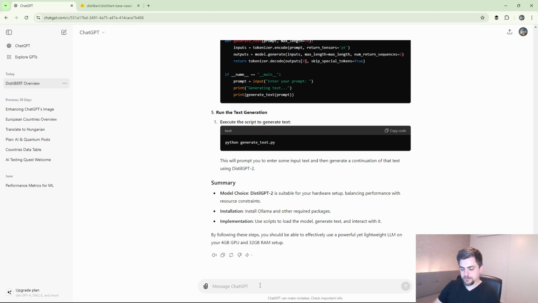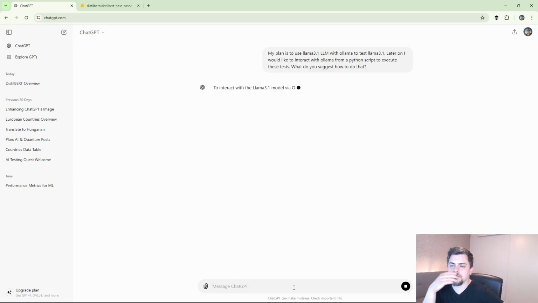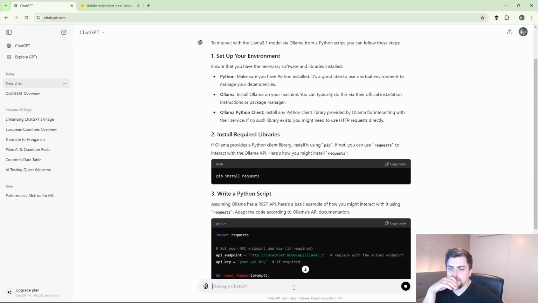Okay, let me share the plans. I will use Ollama. Another chat, because I think it's missing or messing up the context. If no such library exists, you might need to use HTTP requests directly.